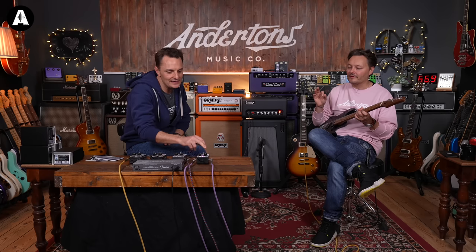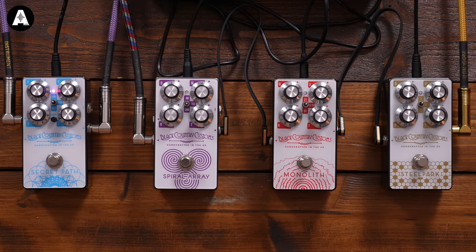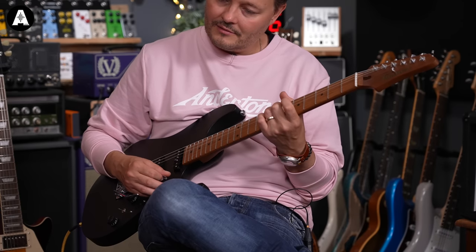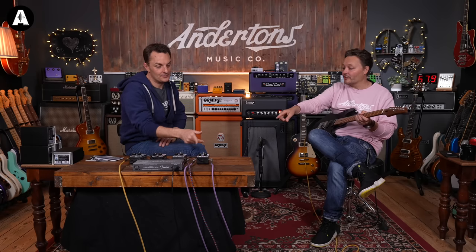Okay, lastly, we are doing the secret path. This is the one that adds shimmer in. So here's no shimmer. And here comes some shimmer. I like the shimmer.